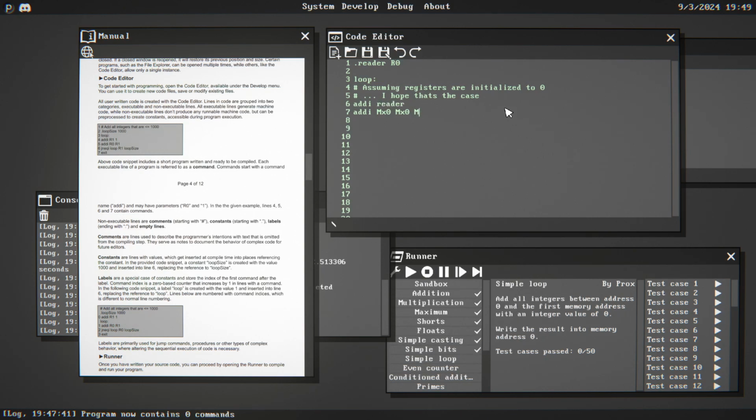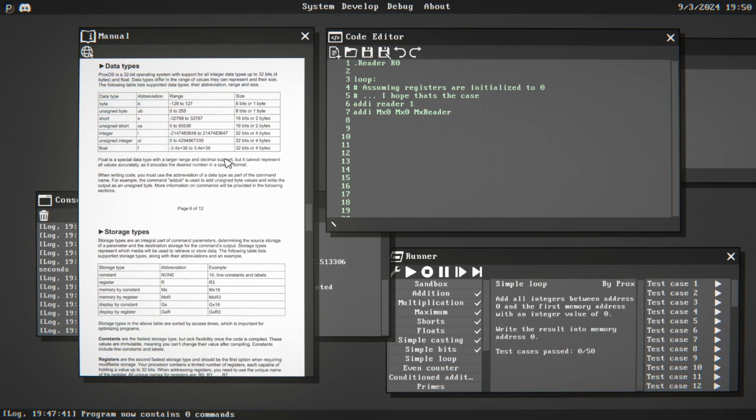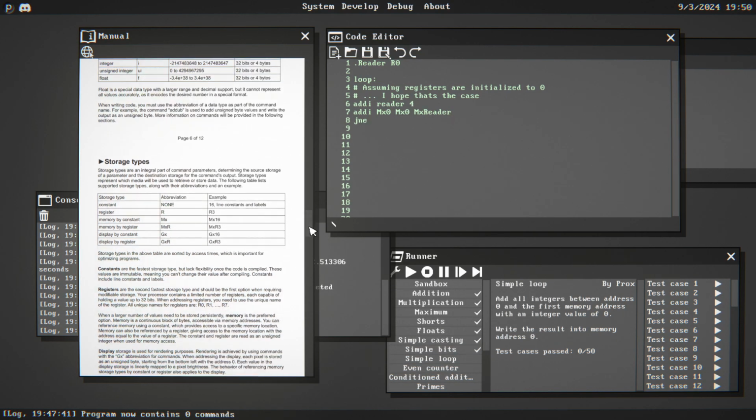The purpose of doing this is to MX reader, so we add one to reader. No, because integer is 4 bits, right? Yeah, 4 bytes. So this needs to be 4. Add to 0. And then we need to jump if not equal to 0.